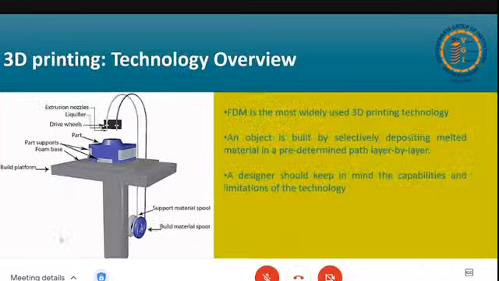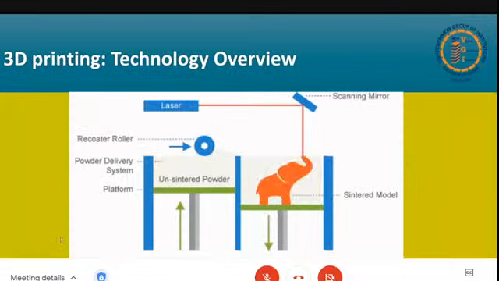So what happens in SLS is that there is a tank of powder which is basically a storage, and then this is our build platform, the one below the elephant, and there is a blue roller on the top, and the roller will deposit one layer full of powder on the build platform.